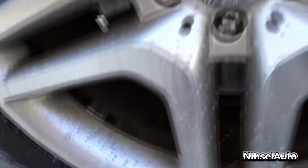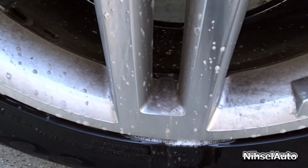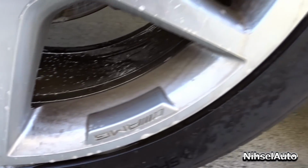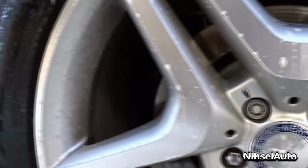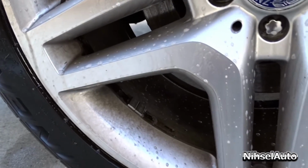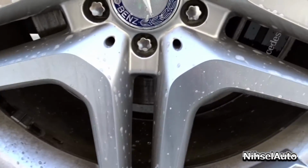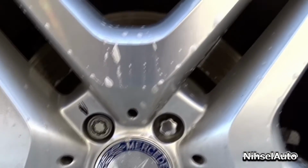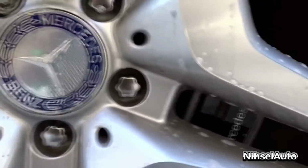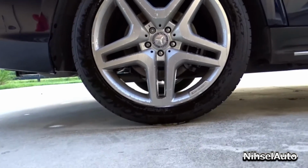Alright, we're going to pause that time lapse a little bit. You can see how much dirt. This is why Mercedes-Benz always have brake dust all over them, because a lot of brakes have been used in this vehicle. If you have adaptive cruise control or lane keeping assist, the brakes are used a lot for it, and that's not a good thing. It makes this wheel dirty, but it also drains the stopping power of this brake disc. So just wanted to give you guys a little heads up on that.